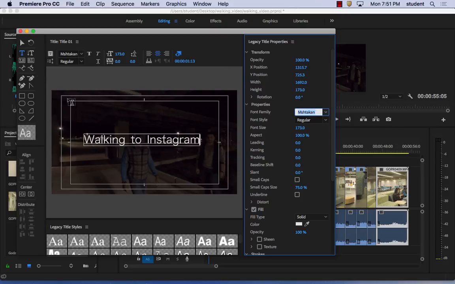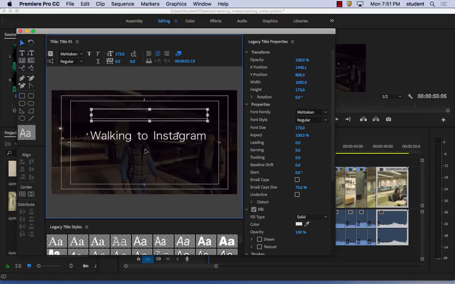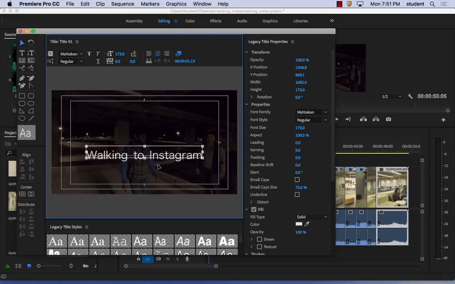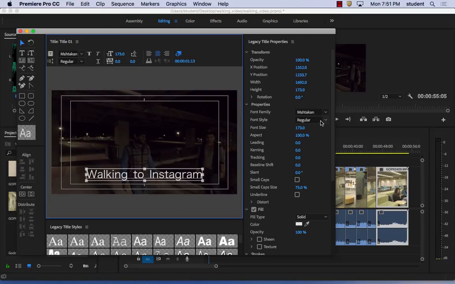You could also, if you want to move it, there's a little arrow tool right here. It's called the selection tool. You can click on that and drag your text where you want it to be because you don't want it over top of his head. I want it to come down here towards the bottom. So again, you can move your text around so it's not in the center completely by using the arrow right here, and you can click and drag. And we might make it bold. There we go. Let's not do that.